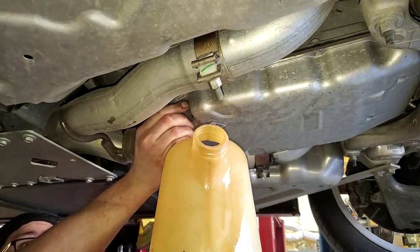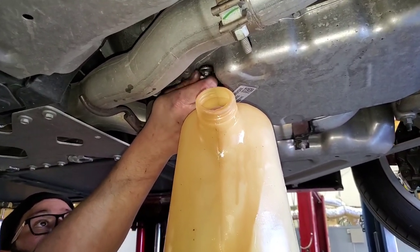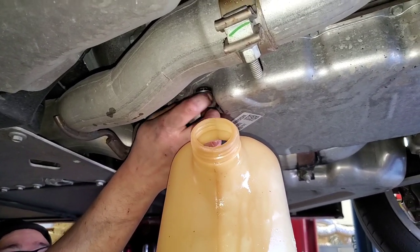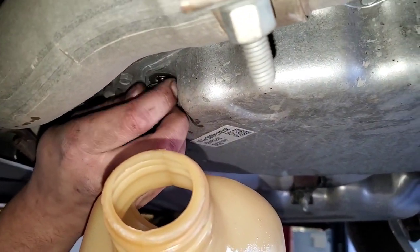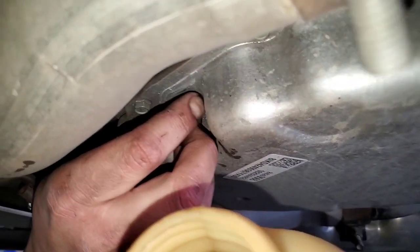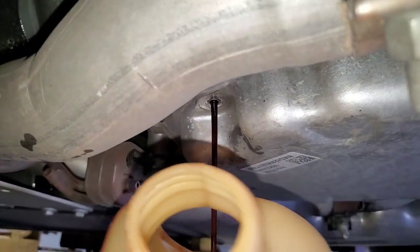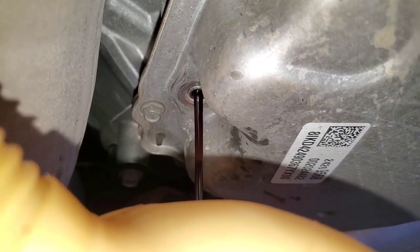We'll give you a little light so we can see the true colors. He's got lots of bolts to take off before it comes down. We're going to drop the pan. So we got some real rough-looking fluid — it's definitely oxidized. So we can definitely look forward to quite a difference in the shifting.